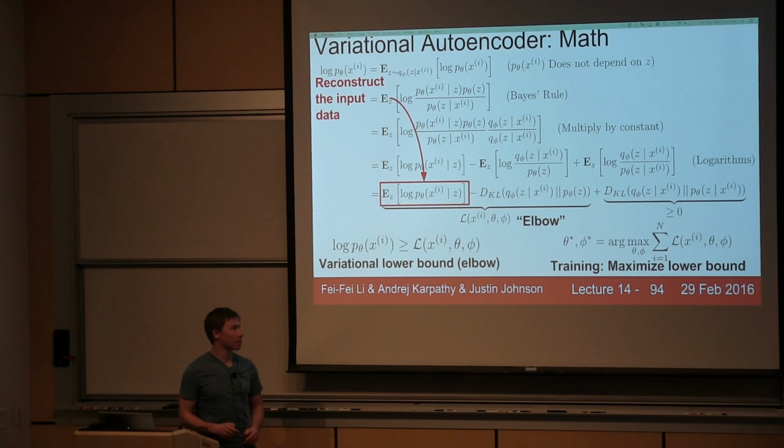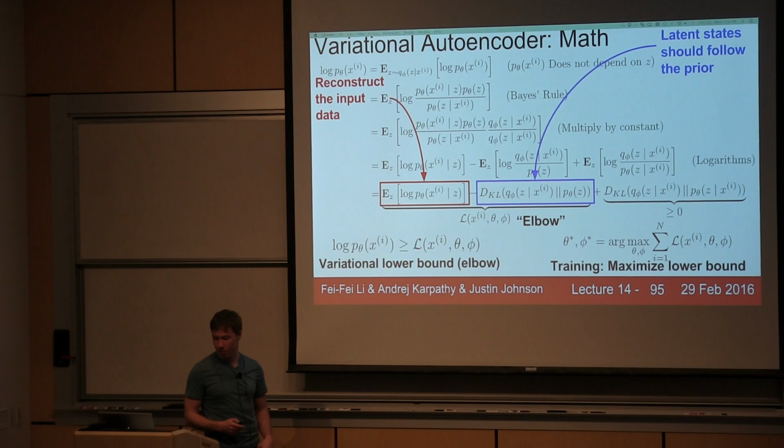And these two terms of the ELBO actually have a beautiful interpretation. This one at the front is the expectation over the latent state space of the probability of x given the latent state. If you think about that, that's actually a data reconstruction term. That's saying that if we average over all possible latent states, then we should end up with something that is similar to our original data. And this other term is actually a regularization term. This is the KL divergence between our approximate posterior and the prior. So this is a regularization that's trying to force those two things together.